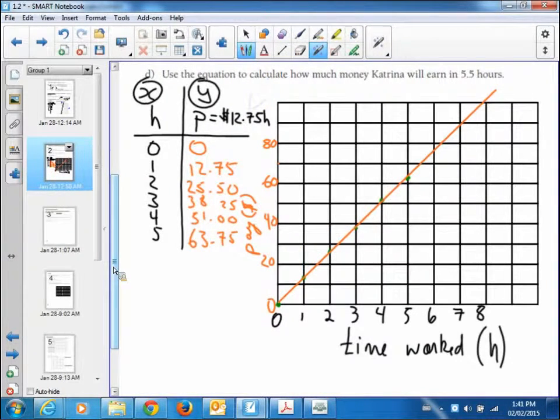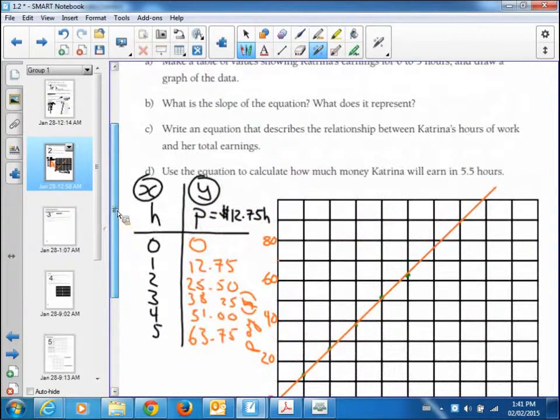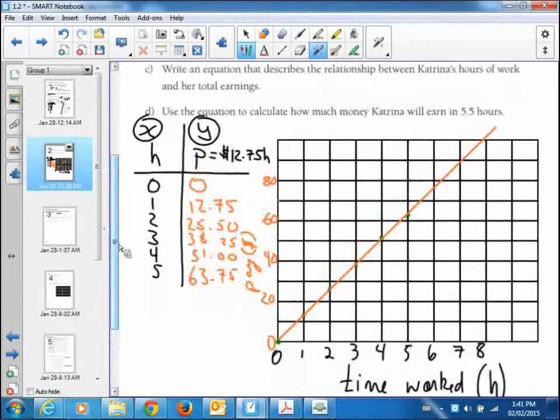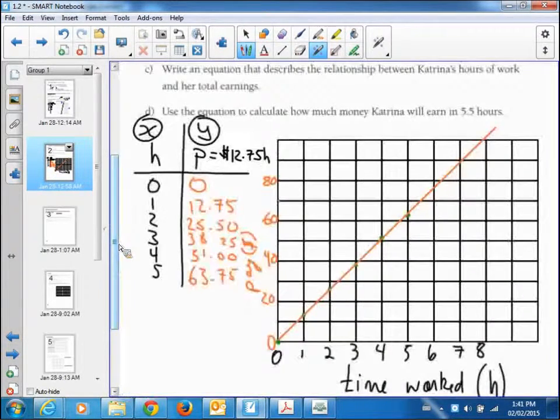And do you remember doing examples in the previous section where it was like Anne is working at $12 an hour, you'd graph it, and then after the fact, what is the slope? And it was always the money, right? So that's the same thing here. So the slope is 12.75. Write the equation. Actually, I have it here, right? I wrote it out. But the pay, and I think you could have done this without graphing, is 12.75 times h, the hours. If you want to use y and x, go ahead, but I prefer using letters like h for hours.